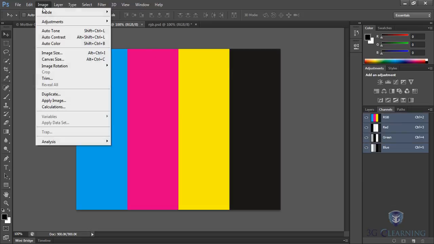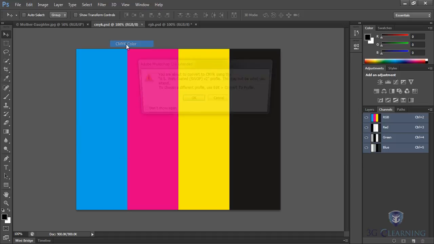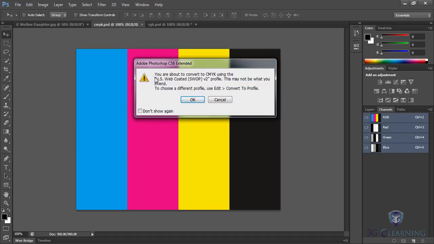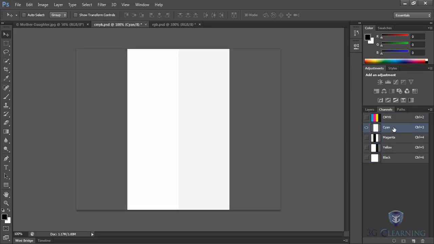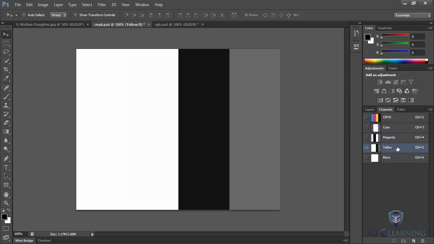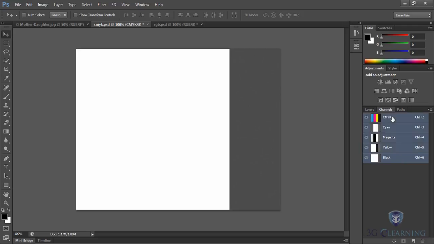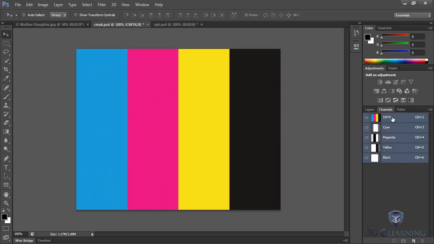So if I go to Image, Mode, CMYK Color, it's telling me that I have US Web Coded, which is the out-of-the-box factory setting for RGB to CMYK conversions. They're just warning you this may not be your intent, and to call your print shop to find out what you should be using. I am simply going to click OK, because that's what most users do. Now I am committed to my cyan plate, my magenta plate, my yellow plate, and my black plate. And if I save and close this file, I get a conversion that I cannot get back.